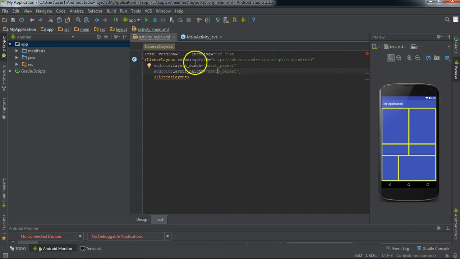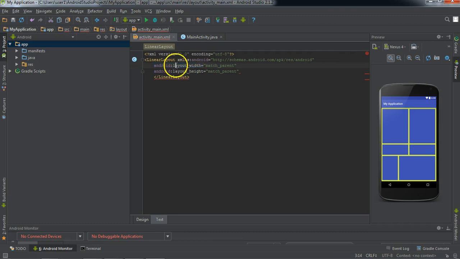So firstly, let's see this. This is the linear layout, and here this schema file is basically a default file which you should not edit. It is not recommended that you edit this schema file, because these files are auto-generated and they are just telling us that we are using the Android system. The APK is Android, and if we edit these schema files, then our code might get buggy.